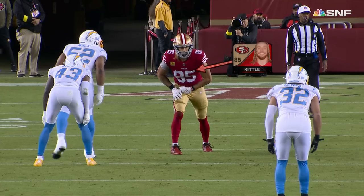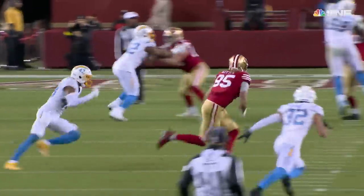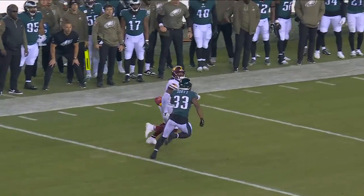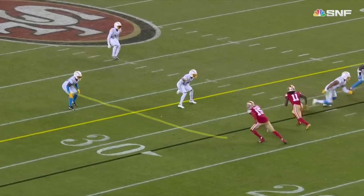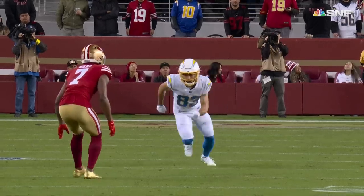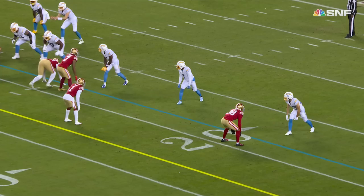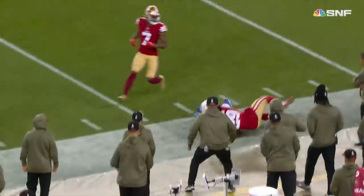I always feel like a 49ers game doesn't really start until George Kittle touches the ball. Pretty good call here by Scott Turner, the offensive coordinator — they got double press, so you've got all that field to work with. And Samuel — watch how Jennings closes the gap. You saw how far outside Samuel was. He has just given them that number one cornerback that they haven't had. And already this year they lost Emmanuel. Right down in here, let's build a wall. Let's make it tough on Traverius Ward to come out and around. And that ball was right on them.